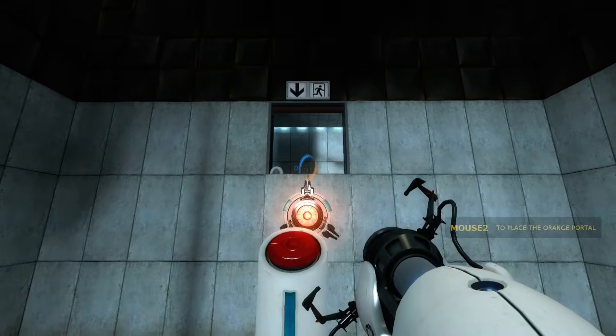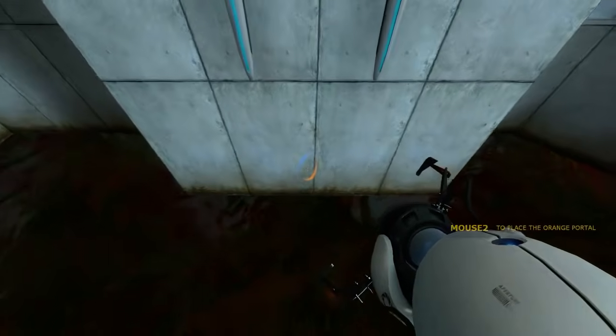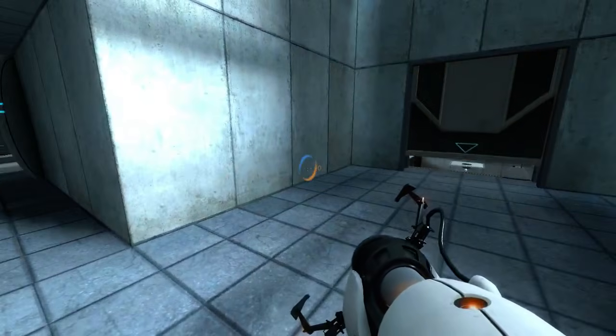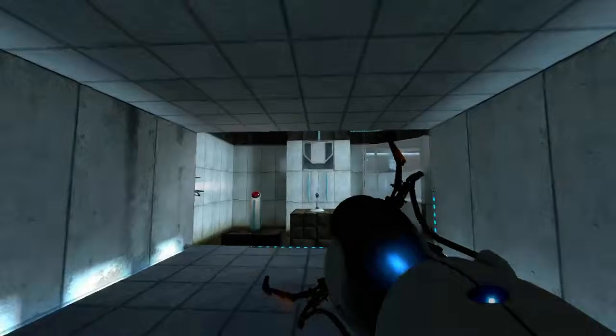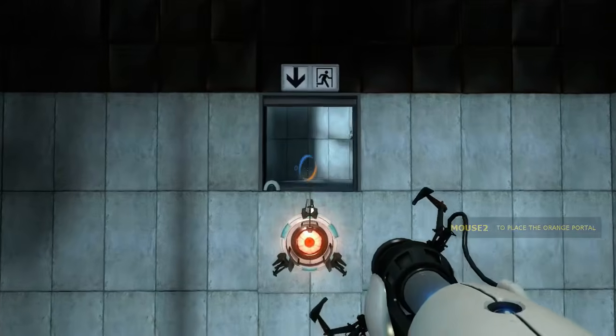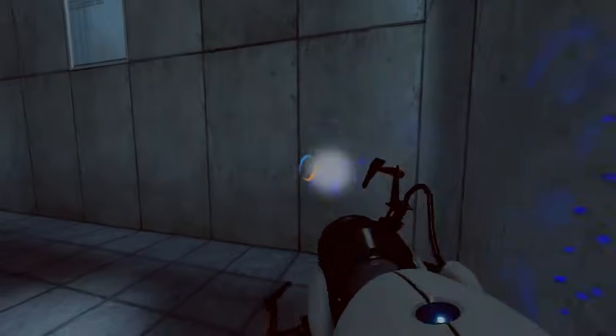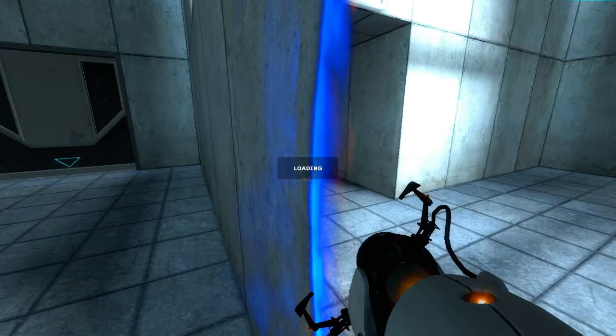The button opens this, and the easiest way is to press the button, put a blue one there, and then jump into an orange one there. That's the easiest way, but there are faster ways. So I'll show you another way of doing it. Put it up here, do this, and then stand on where the button's going to come up. Press it, blue, and then orange here. So the button picks you up.